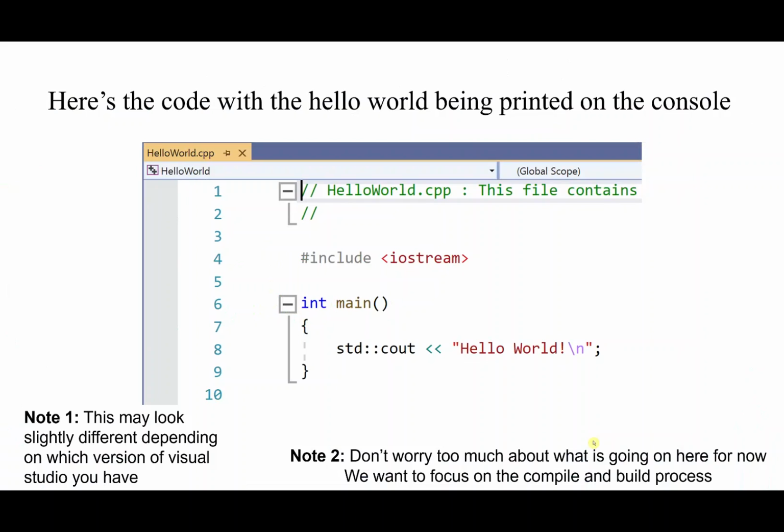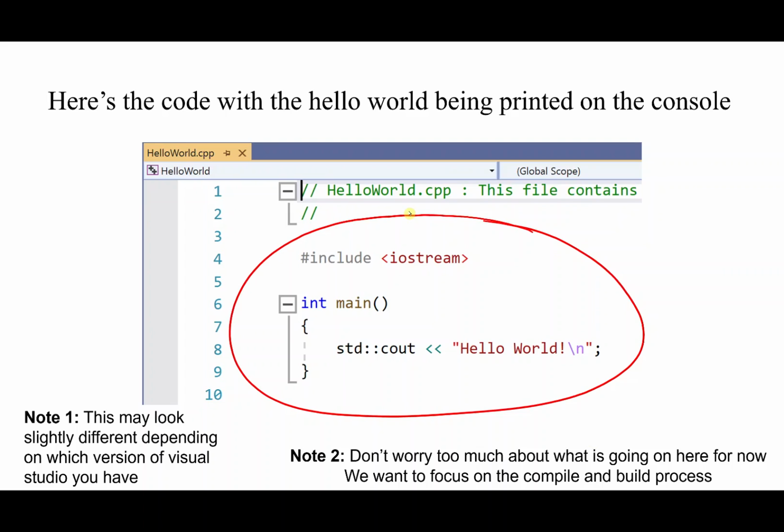After that, here's the code that you will find inside, because we chose console app. If we chose empty project, then you're going to find this exact file, hello world.cpp, and this is the extension of C++ source files. You're going to find it empty. Because we chose console app, we find this code inside. Don't worry about what exactly each statement does, because we are going to explain every bit of this code in the next lectures.